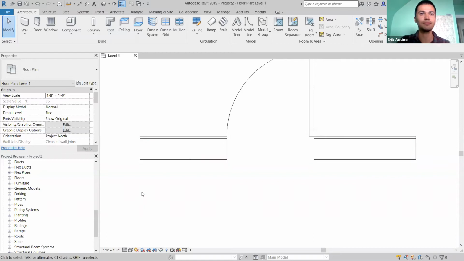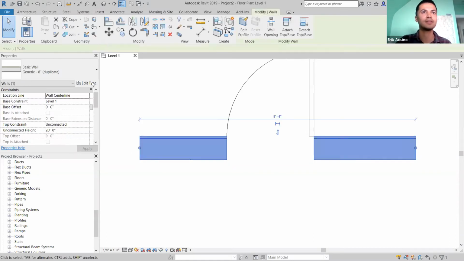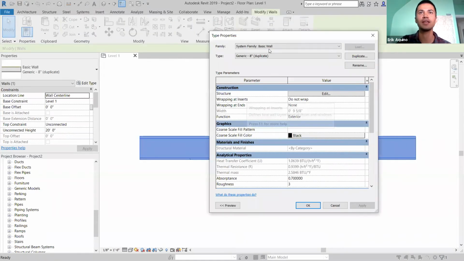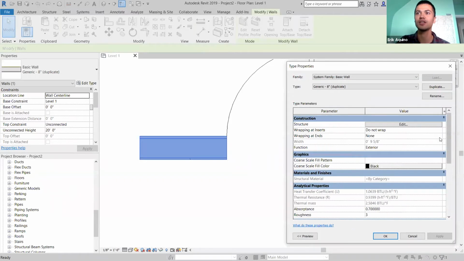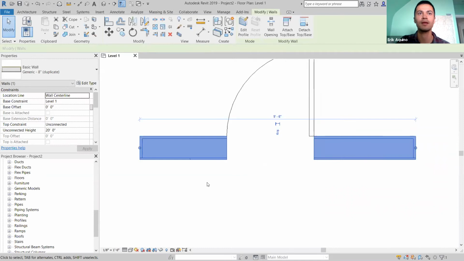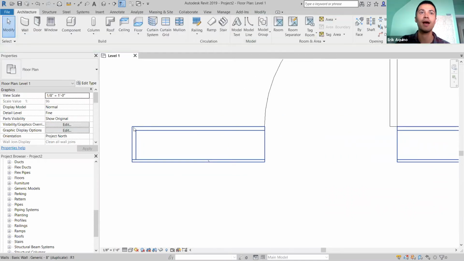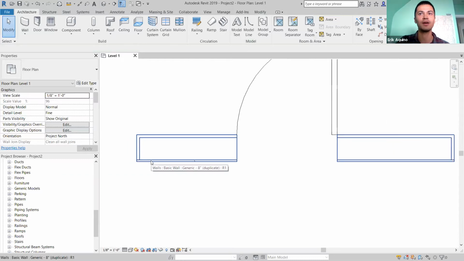What I mean by that is, if we were to change our wrapping at ends, which is right here, to, say, exterior, we'll see that the layer on the exterior side of our wall has wrapped around the edge and connected with the interior portion of our wall.